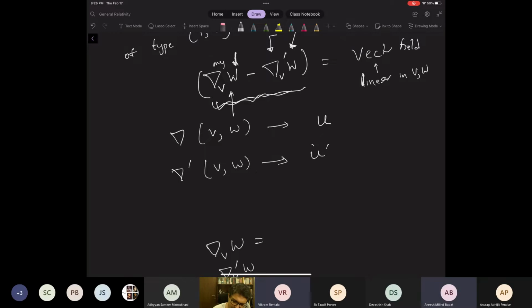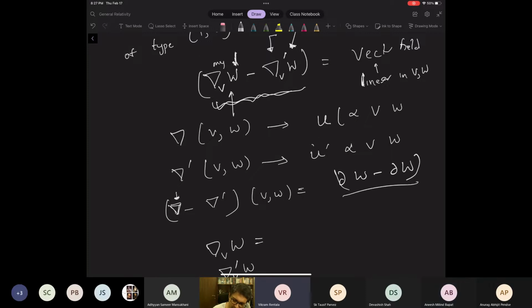So now if you consider the operator nabla minus nabla prime acting on V and W in the same way, you realize that the result depends now linearly both on V and W. It already depended linearly on V because of our rule, so this was linearly proportional to the V coefficients and the W coefficients. No, sir, it was not proportional to the W coefficients because the derivative acts on W. Yeah, so the part of the derivative sort of subtracts out.